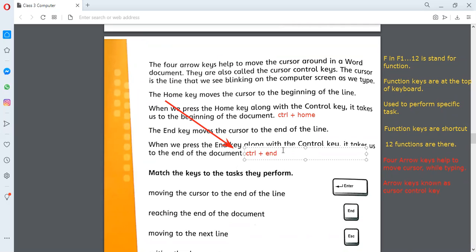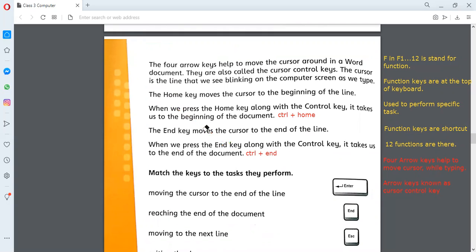So every keyboard has two control keys. If you press the control and while pressing the control you press the end, your cursor will move to the end of the document.